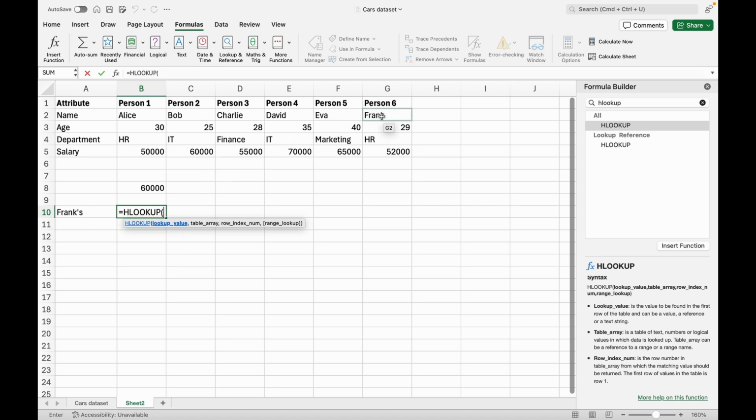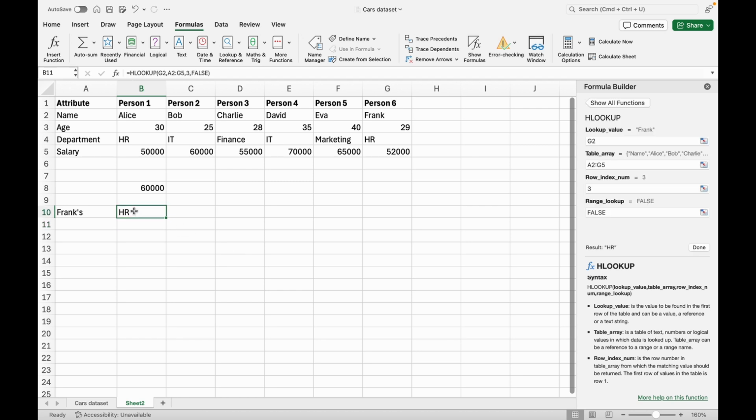I pick Frank, comma, the table array, this Command Shift left down, comma, which row am I looking for? I'm looking for row 3 because this is 1, 2, 3. Note, you are counting according to the table you highlighted. So it's in row 3. So 3, exact match. Enter. So I have HR.